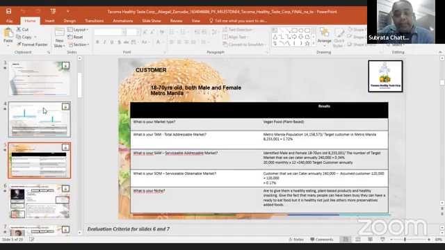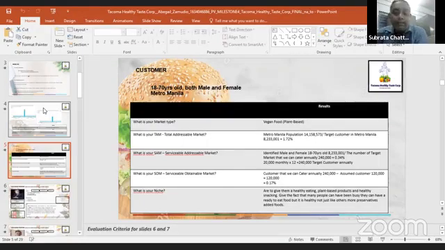And then they have identified a serviceable addressable market. So male and female in the age group of 18 to 70 years, they have calculated what would be the number. And the market that they cater to annually would be 240,000, which is 0.34%. So that means 240,000 annually, that is 20,000 monthly. That would be their target customer base.